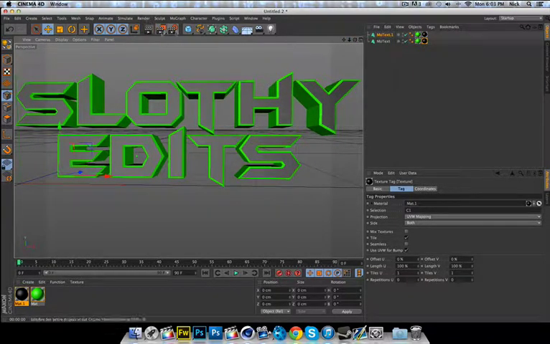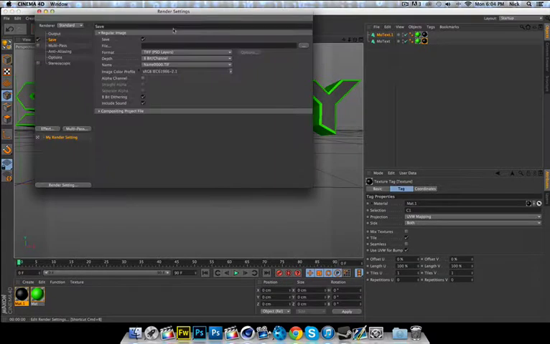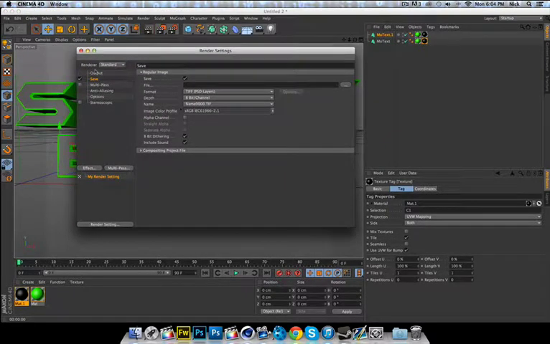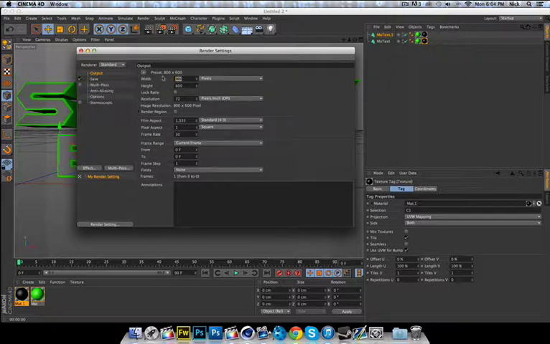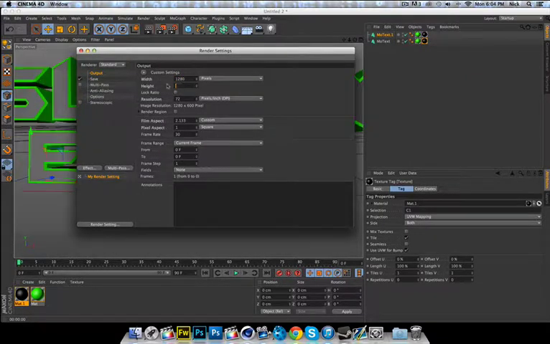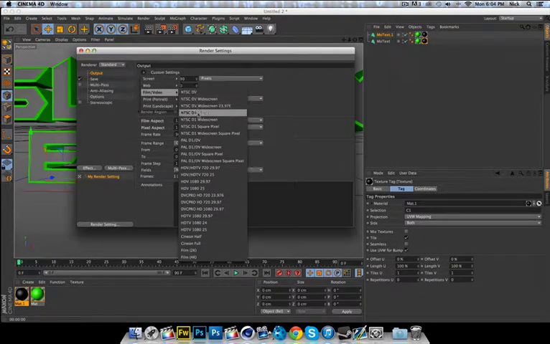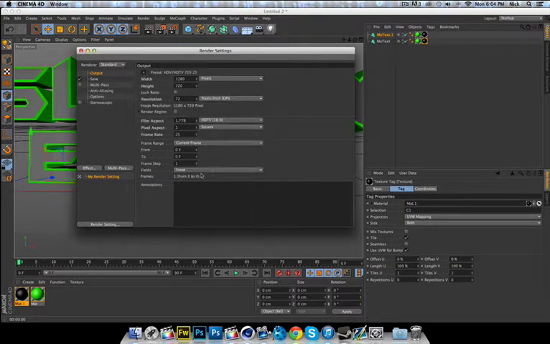And we're going to go to this little tool right here, your render settings, and go to output, and we're going to take this and put it to 1280 by 720. Or you can click this little symbol right here, go down to film and audio, add HDTV right there. It looks just like that, and it'll put it there for you. Resolution stays 72, and where it says frame range, go to current frame and leave it like that.